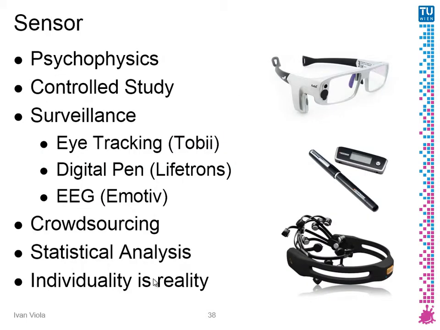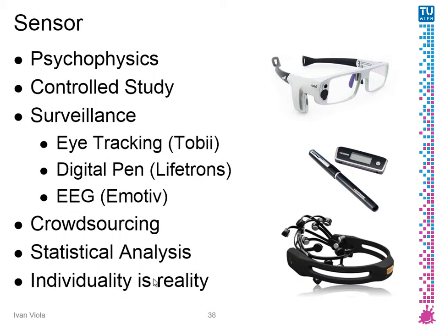Well, I have a pretty good idea what we should do in the sensor part. And that is, we can survey the user. We have a lot of surveillance mechanisms these days: eye tracking, pen tracking, so you can write on natural paper and still the positioning is tracked. You don't need to write on the tablet. EEG, all this could be used to survey the user. This could be in the controlled study scenario. Then we have crowdsourcing as an opportunity to use. Then we have statistical analysis, which we can also use as a tool to analyze the user's behavior.